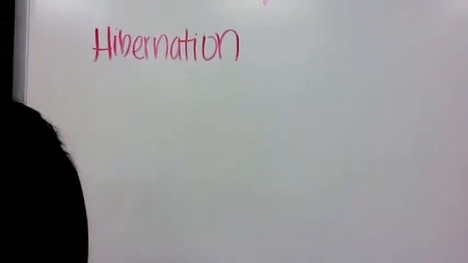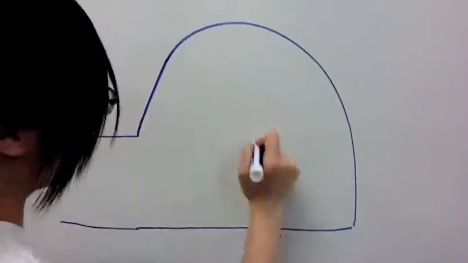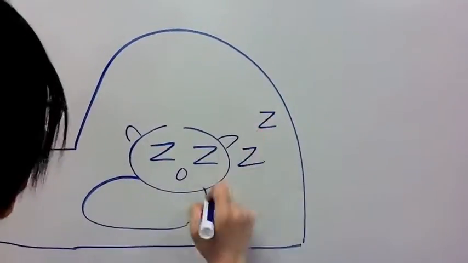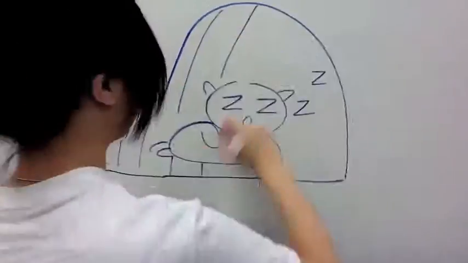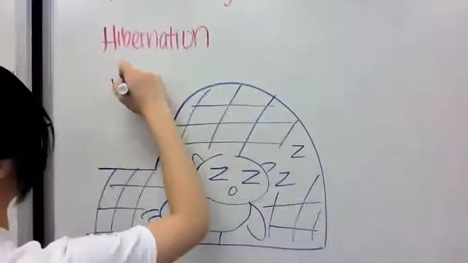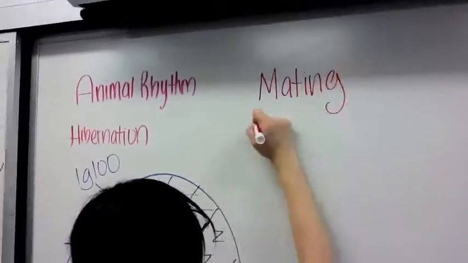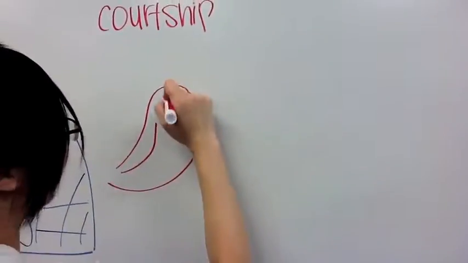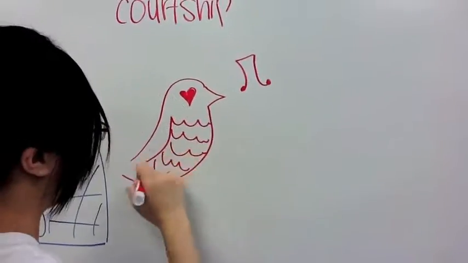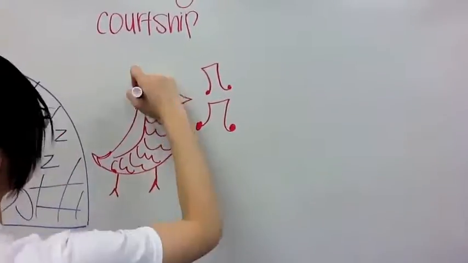Animal rhythms include hibernation, courtship, mating, and migration. Hibernation is an extended period of sleep, dormancy, or other torpid states to avoid a hostile environment in the winter. Courtship and mating also happens in the spring when the weather is warmer and there is an abundance of food.